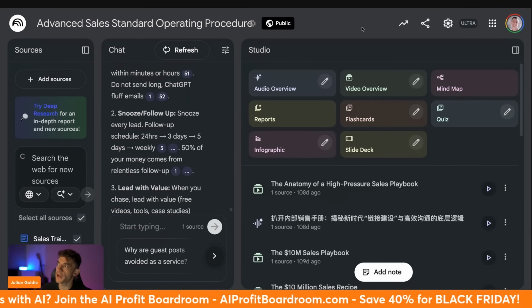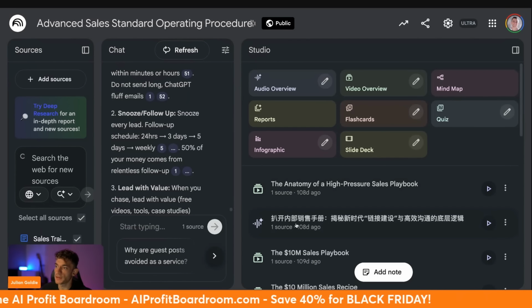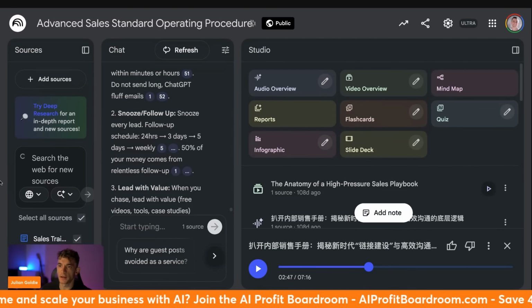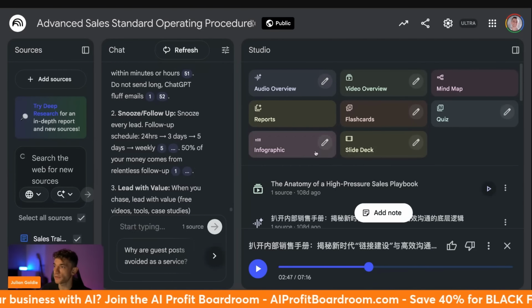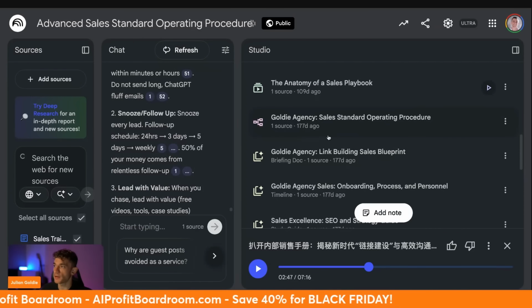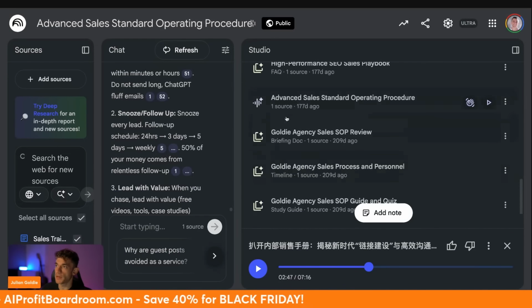We can also generate outputs in separate languages. So you can see, for example, we have a Chinese version of the podcast. And so you can see you can create multiple different languages over here. And then you've got this infographic option where you can actually create infographics and mind maps based on the presentation.